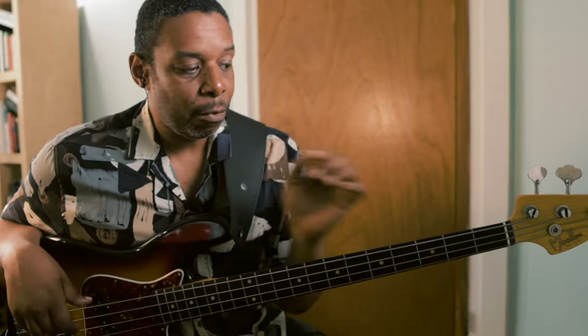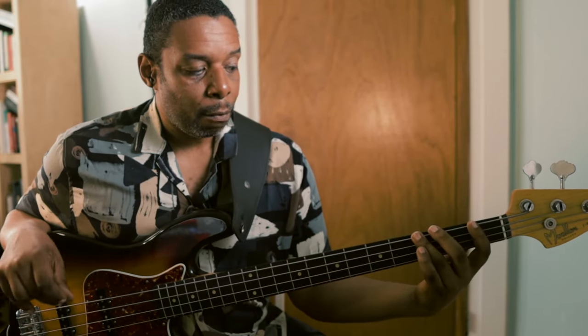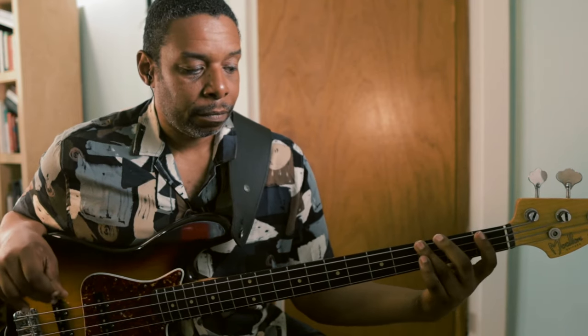So if you're hearing any buzzing, it might be that you're too far away from the fret or that you're right on top of the fret. Again, what you want to do is get as close to it as possible without playing on top. And that should clean up the tone. That's it. I just want you to focus on those three notes.